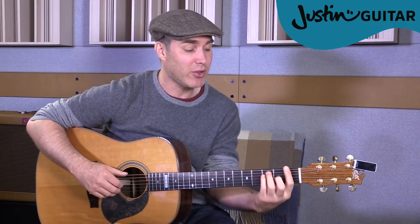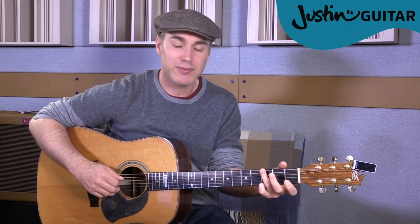So thumb will always be playing the bass note of the chord, whatever that will be. For a C chord, it would be the 5th string. For the F chord, it'd be the 4th string, or the thicker string if you're playing big F. For the G chord, the bass note will be on the thicker string, and on the D chord, any D or D minor, the thumb will be playing the 4th string.